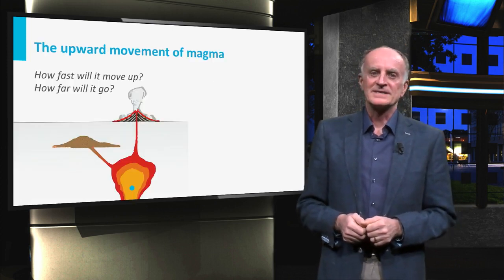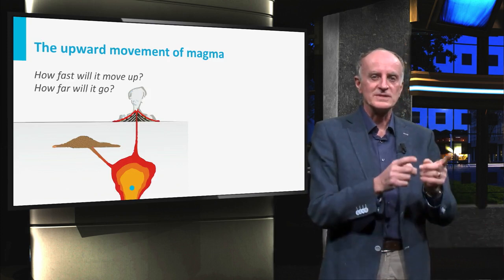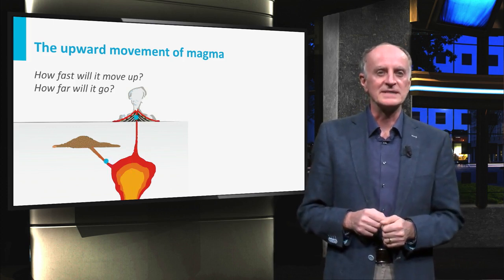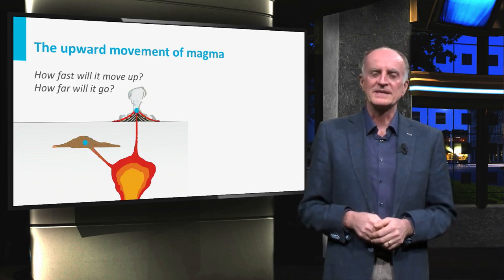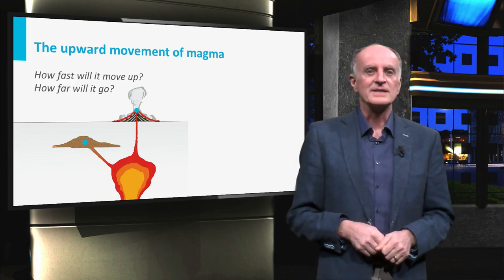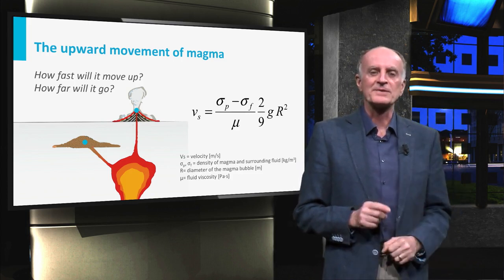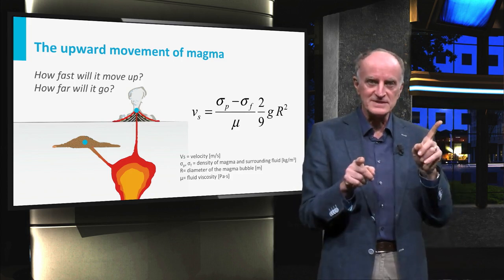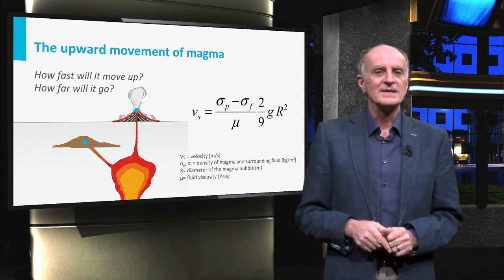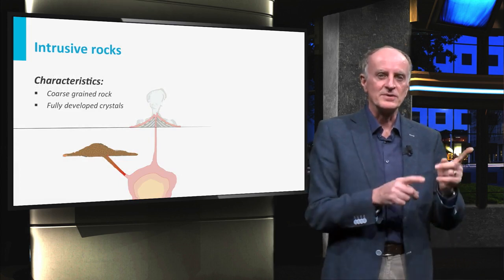The magma has a density lower than that of the surrounding rock and will start moving upward, driven by the negative density difference. We call this buoyancy. A simplistic but interesting quantitative description is provided by Stokes' law. This shows that the velocity of the rising magma bubble is directly proportional to the density difference and inversely proportional to the viscosity. Driven by its lower density, the magma will begin moving upward.